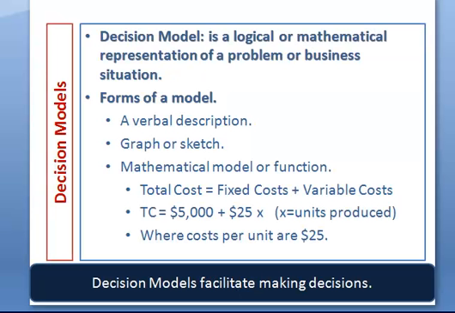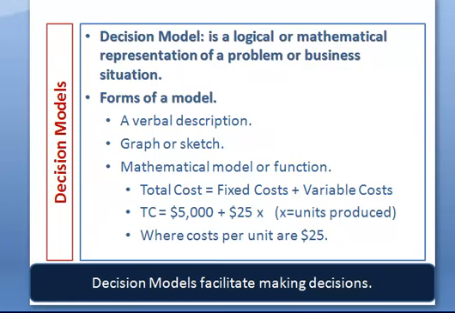Next, we talk a little bit about a decision model, and I'm not going to go into this in great detail because that's what every single example does. But just remember, a decision model, we could verbally describe something, we could graphically describe something, or we could use a mathematical model or a mathematical function to describe something. And just so you know, most of the time in here, we'll use mathematical models or functions to describe the data.